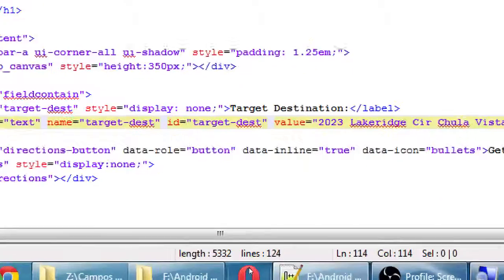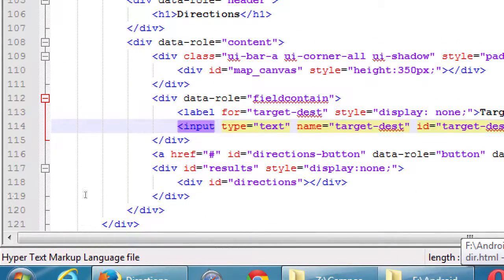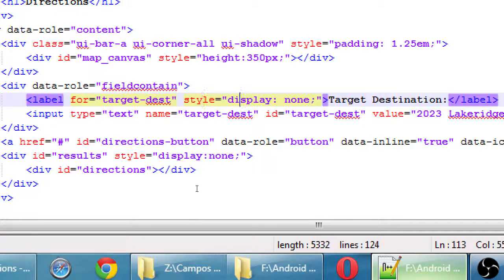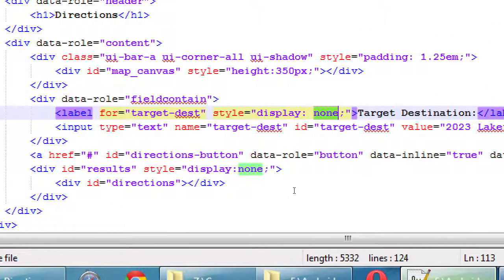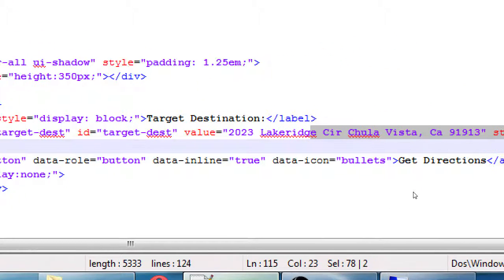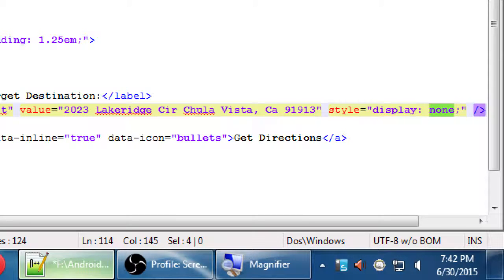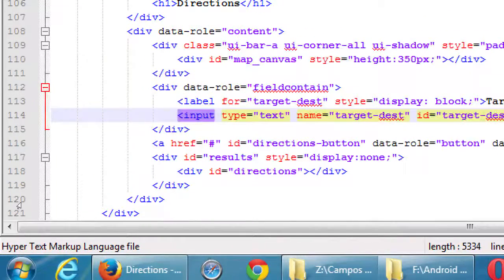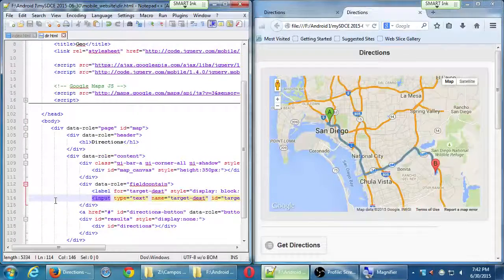Okay, what if we do this? Line 113 and 114 both have a spot that says style equals display none. Change on line 113, display colon block, B-L-O-C-K. And then also on the following line at the end, it says display none. Change that also to display colon block. Right here. Line 114. Display, after the address, display block. Save it and run it. What's the difference? Line 113 and 114. Okay, I'm going to refresh it.